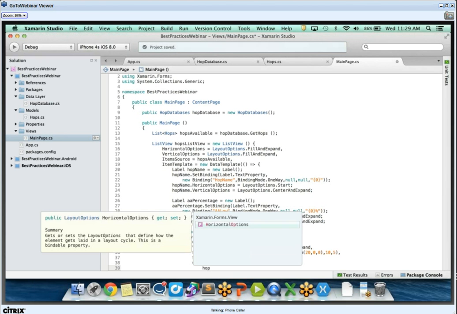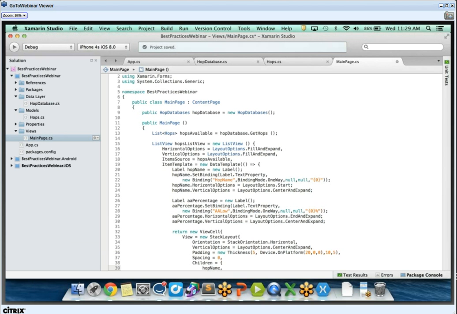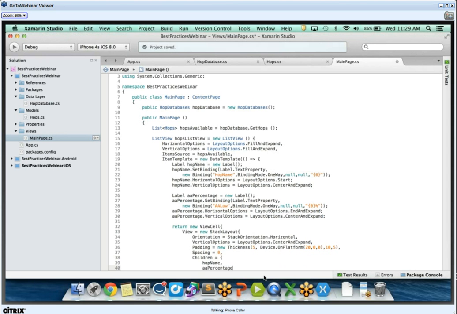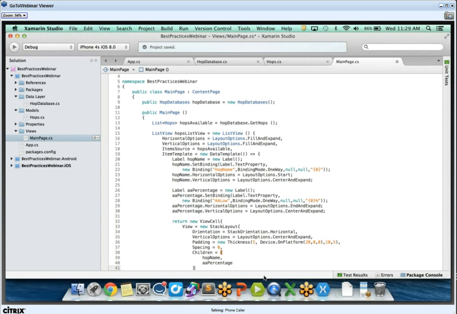Now, the one thing that's not quite there is when you actually create in the Lambda. So as we create these Lambda labels in this new data template, they're not actually going to be read. So you'll notice when I type in the values, the IntelliSense isn't picking it up.